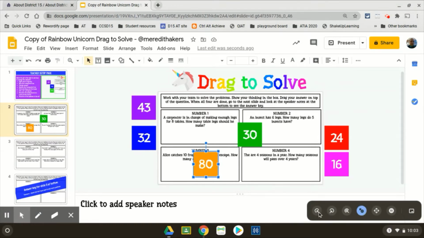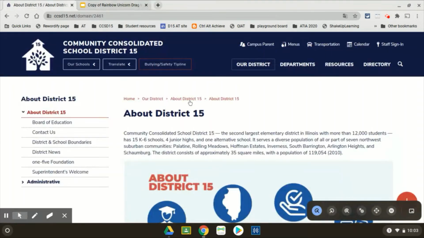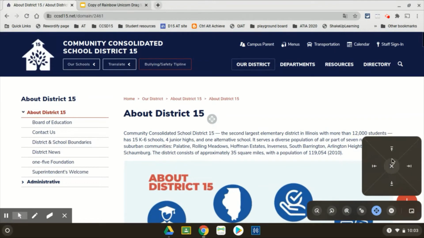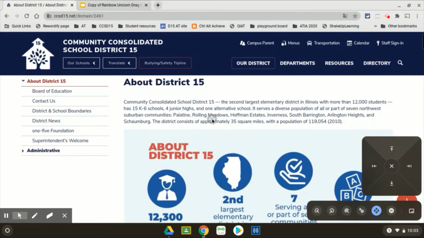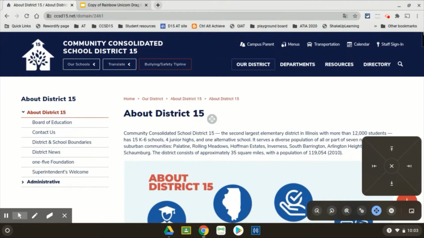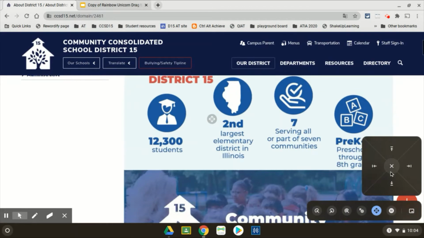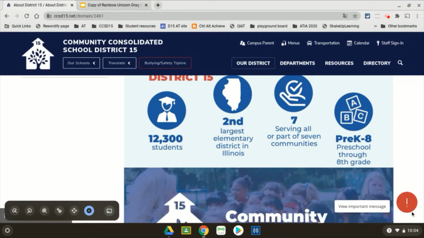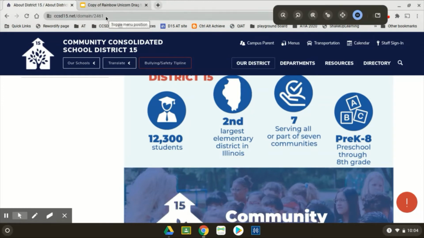Oh, that's not what I want to do. So let's do this last one here. I'm going to come back here to show. This is scroll. And what this scroll does is it puts a scroll pad on the screen. So I no longer have to try to do the scroll on my trackpad or manipulate this little scroll bar here. I can just scroll this way. And when I'm all done, I can just X out of it. This pauses the functions of everything on this bar, and then this moves it around the screen for me, in case it happens to be covering something.